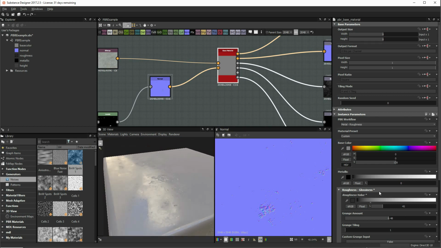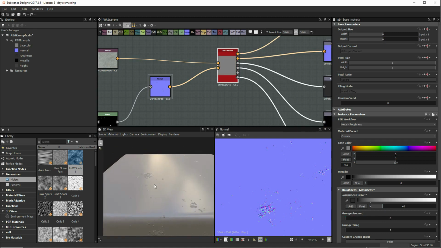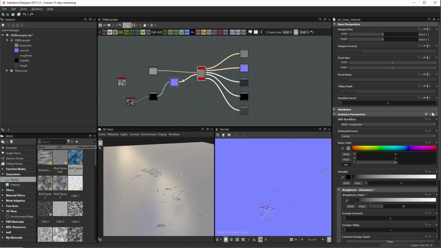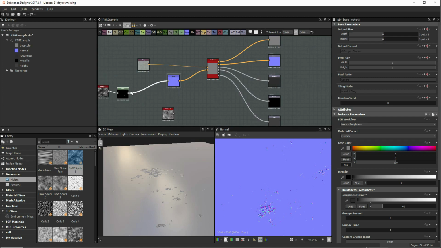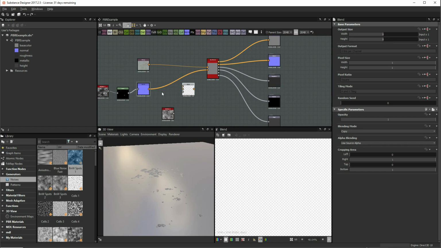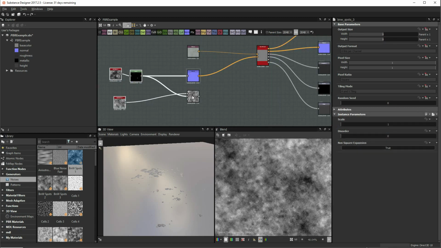Right, so if I take out the grunge, you'll see that the problem with this map currently is that here there's little bits of imperfection, but the rest is absolutely perfectly flat. So I wanted to bring the idea of maybe a bigger, wider variation over the surface. So for that, I'm going to blend another texture map like this over this, and that will give us that sort of slight variation in the background, if you want, effect. So let's bring a blend node, again very simple, and reorganize a little bit.